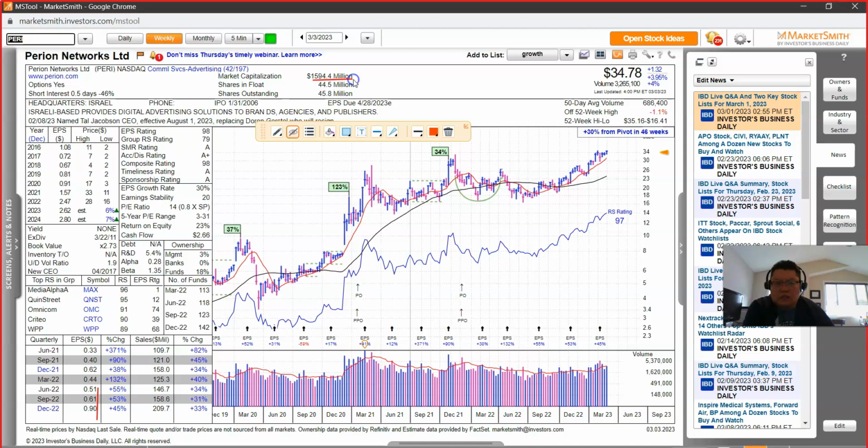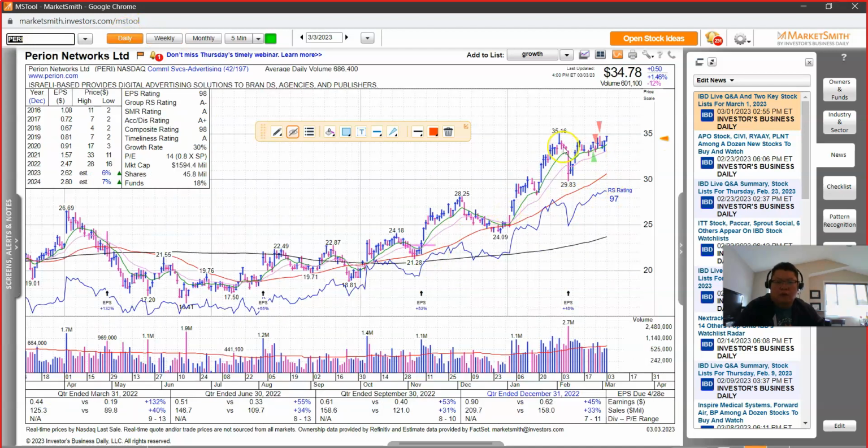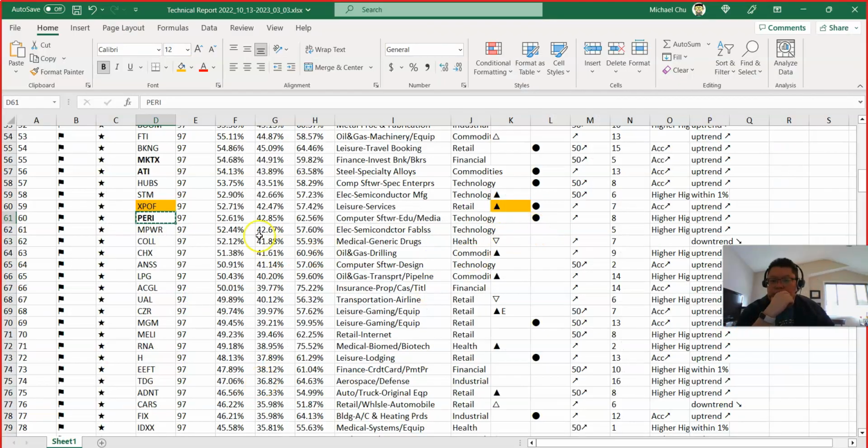Sometimes it's better to hold stocks that are more predictable. But I like the uptrend. Like this 50-day line. Look at that. Very nice uptrend. And it's already hit new high, so you don't have to worry about resistance. It had a big run here before. But like I said, it's definitely harder to hold short term. It's probably better to hold long term for this stuff. So you see, I traded here. It's very hard. It hasn't broken yet, so that's probably why. Yeah, it's having a hard time still going up, but it's still in the top 60.